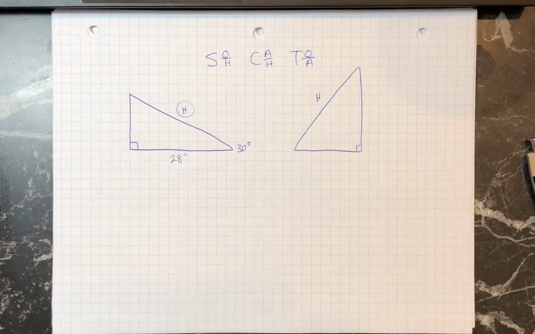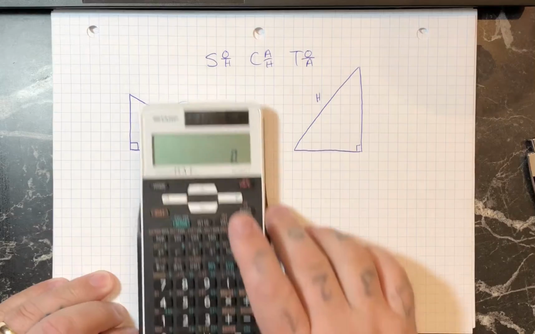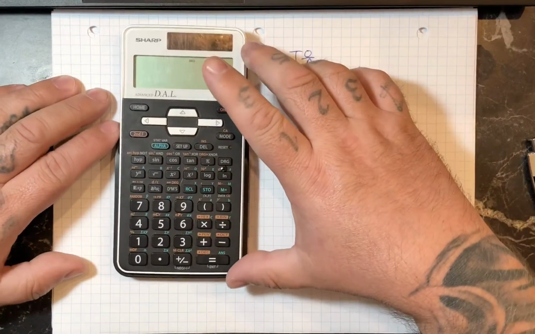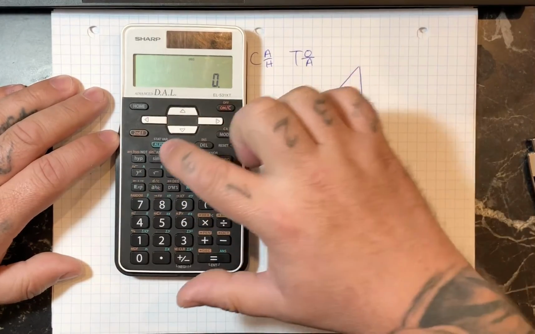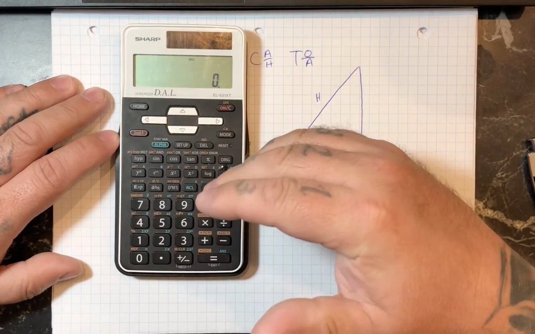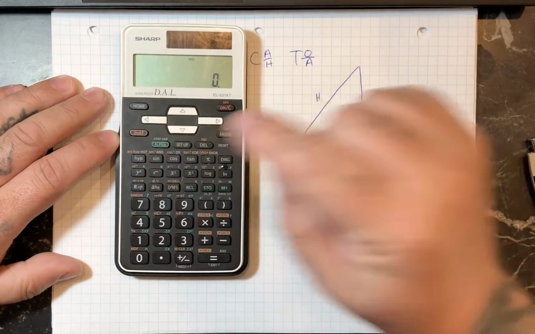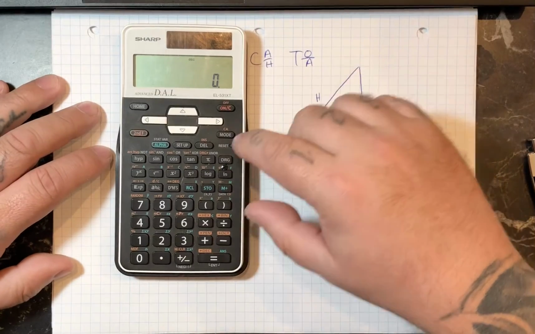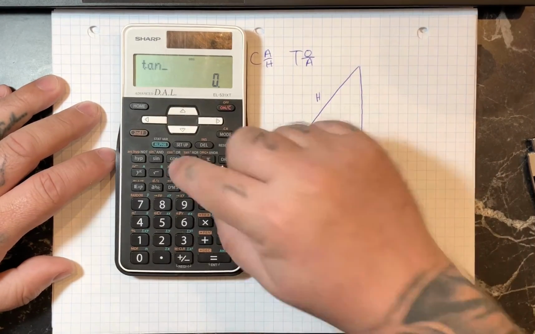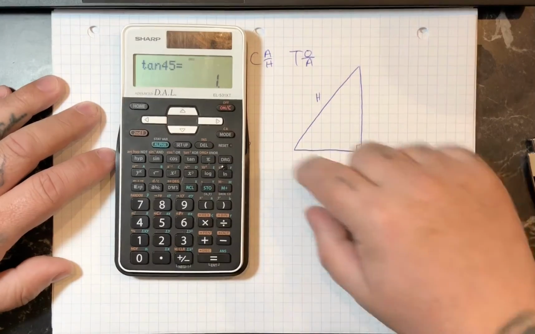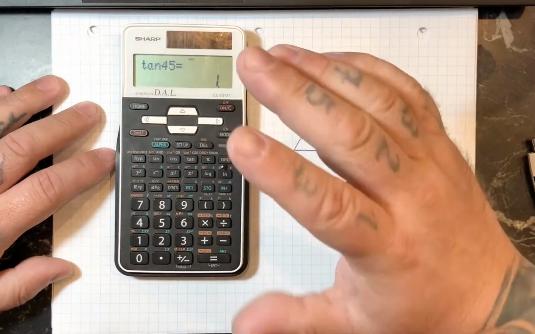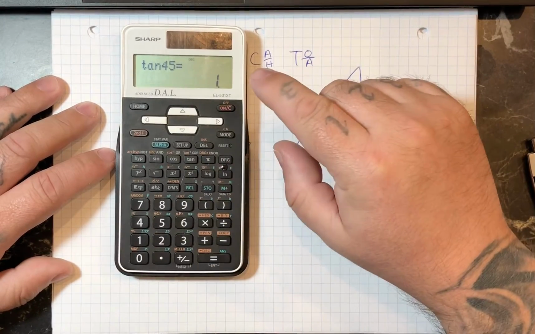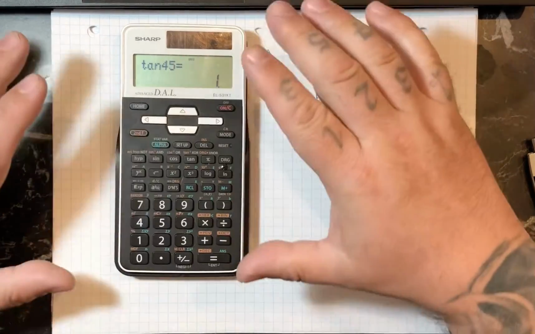And then now using my calculator, that's something else you need to consider too. Depending on your calculator, sometimes you'll put the trigonometric function first, then the angle. Sometimes you need to put the angle, then the trigonometric function. So a good way to test this is to do tan 45. So if you go tan first, 45 equals, it should equal 1. If it equals error, then you have to do 45 tan, and then it'll equal 1. That's a great way to test your calculator.